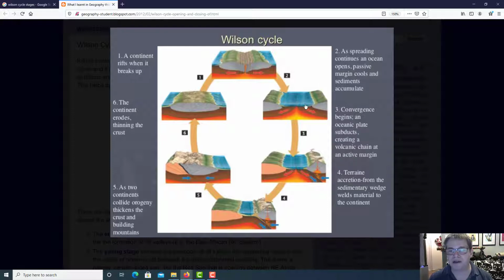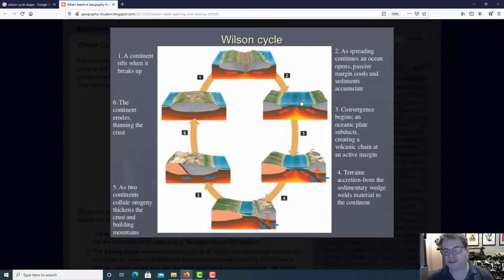The lowest part then fills in with water, and so this is the beginning stage of an ocean, and here is where an ocean is actually filled up with water and is starting to grow, because as you can see, both plates, or the continents, are moving away from each other as new magma and lava cools and forms a mountain chain in between that's growing out in either direction.